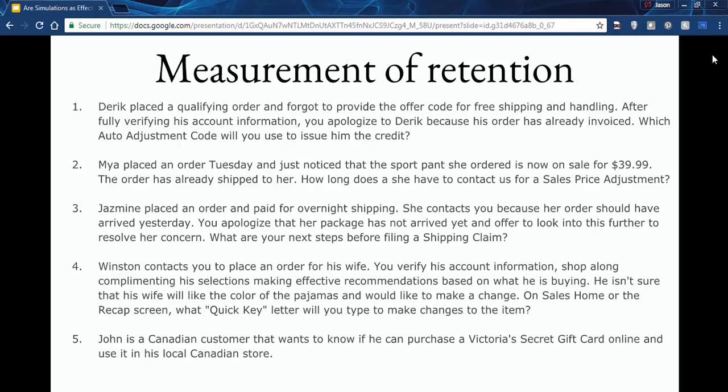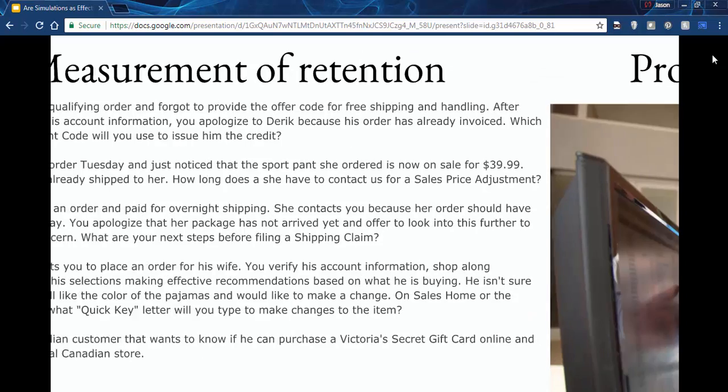On screen are 5 example questions. As you can see from each of these, they provide some details about a scenario and then require the associate to answer a question about the procedure that needs to be completed in order to assist the customer. This type of scenario-based question has been utilized in our training program for the past few years, so we will have historical data also to draw upon.